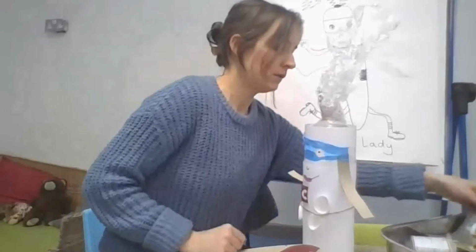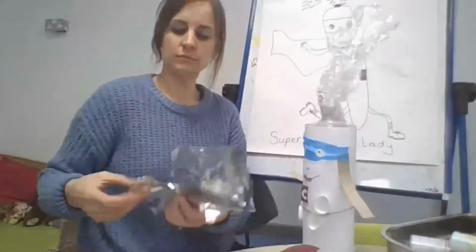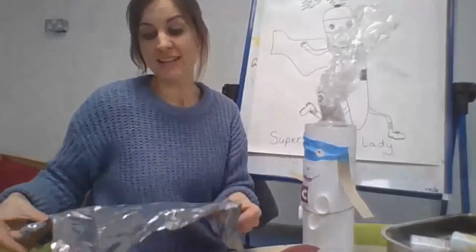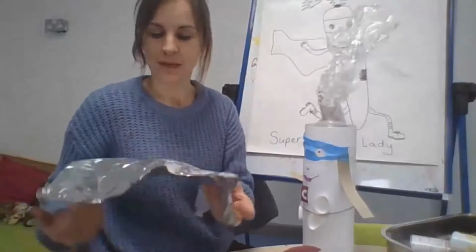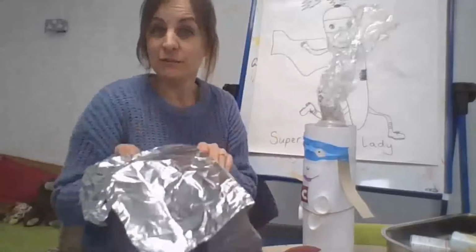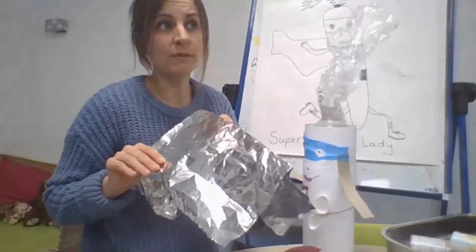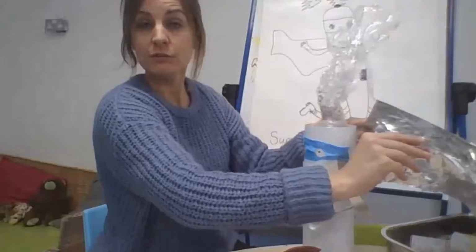Now, what did I think would be good for a cape? Oh, I remember. I thought the foil might be useful. Foil can be quite strong. You can tear it, but it's also quite bendy. And I thought, wouldn't it be interesting if she had a cape that she could bend into different shapes? So maybe if she was falling from, I don't know, a tall building, she could puff it up into the shape of a parachute to stop her falling.